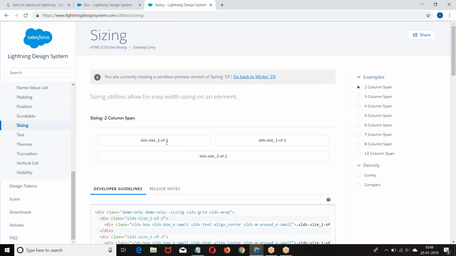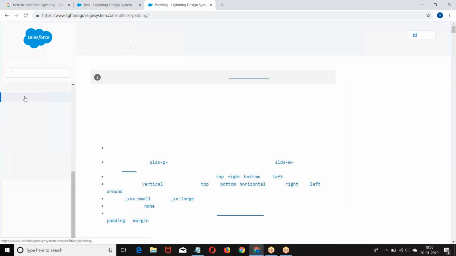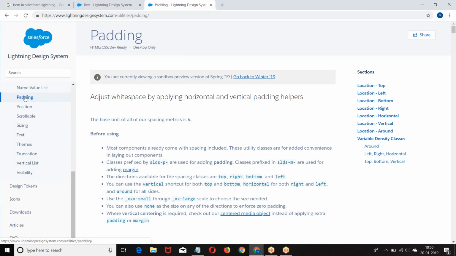Font size, sizing, scrollable, positions, padding small, padding left, right, small, xx small, xs large. All these are built in.